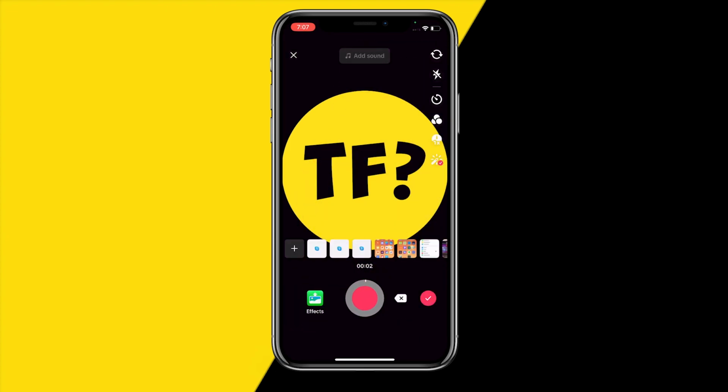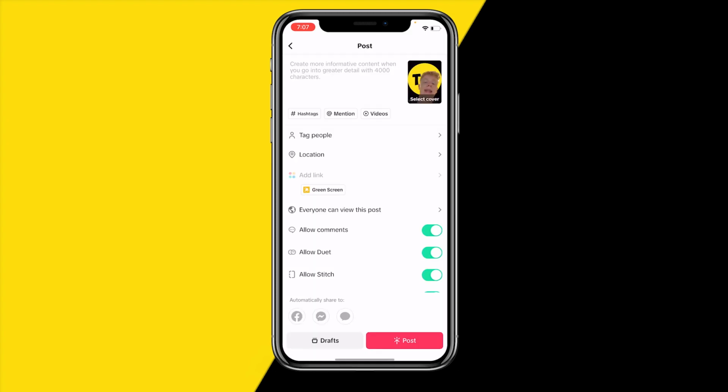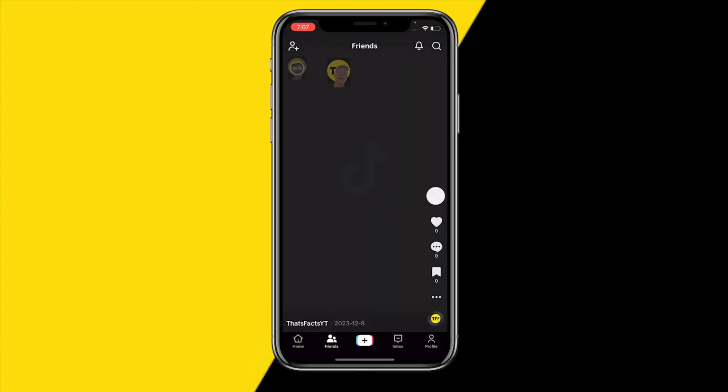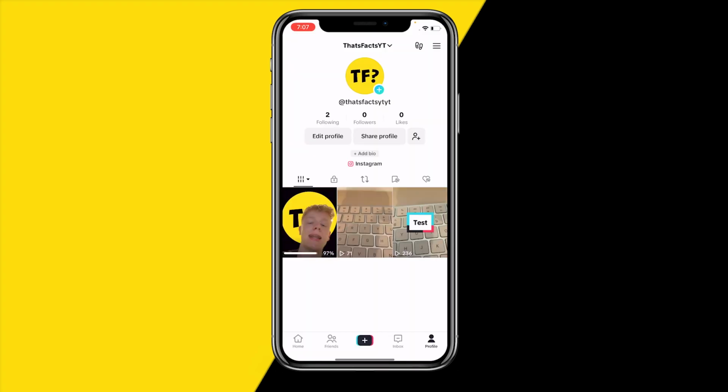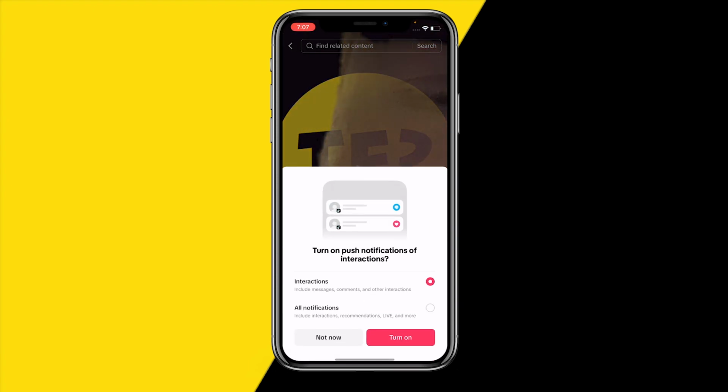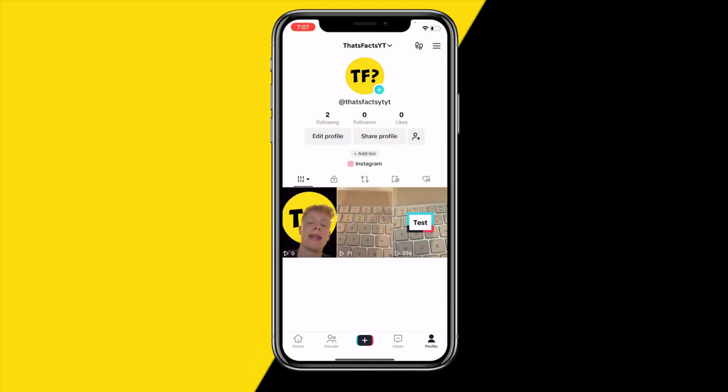We can currently see that I just made a quick video. Once you've done that, click on that plus icon, and then you can just post this, and it will automatically also say here green screen. Just click on post, and that's all you have to do in order to use that green screen on TikTok. When you go to that video, you will also notice that it says this green screen effect, and you can see that green screen effect. That's all we need to do.